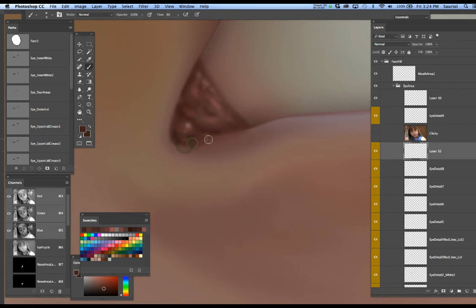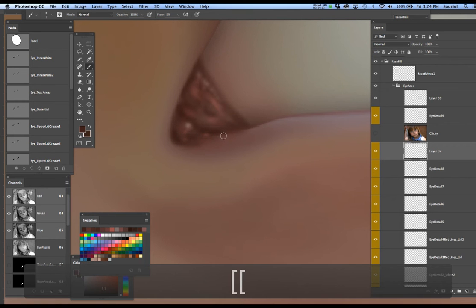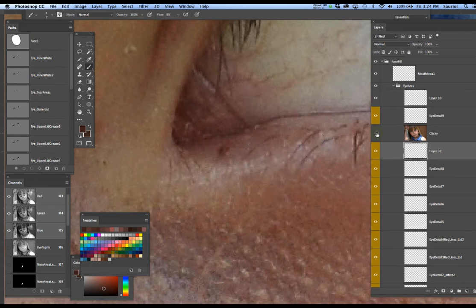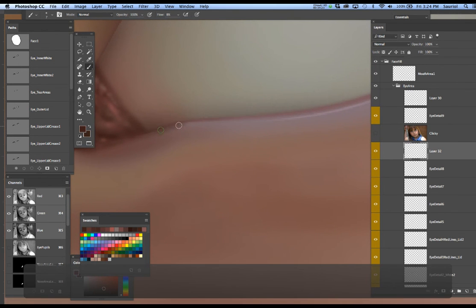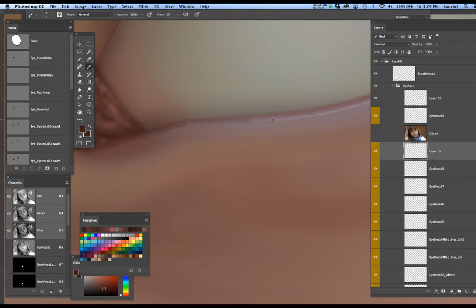Now let me go back to here and see that I need to bring down a little bit more of that dark. I mean, there's an edge there, but there's not an edge there. Do you know what I mean? So I need to make it softer and prettier. And then this just needs to come up here like this. So now I can actually kind of diffuse that by just bringing in a little bit more of that value.